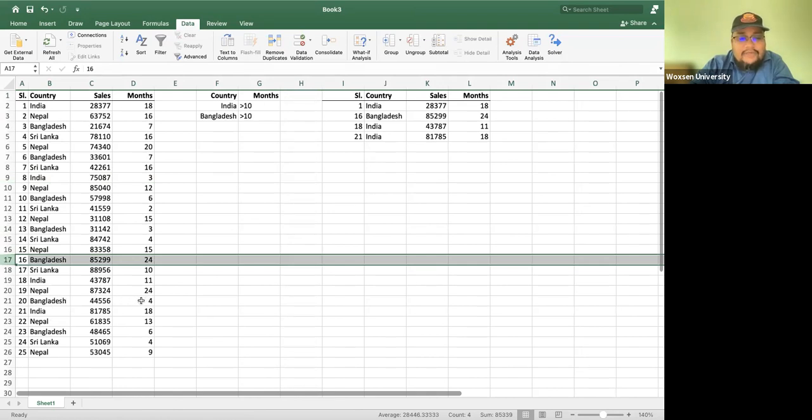Number 20 is only for 4 months, less than 10. Then number 23, 6 months, less than 10. Number 10, less than 10, 6 months. And number 6 also less than 10. Number 3 also less than 10. So these are the reasons those entries are not taken. Those are filtered out. Do you understand?